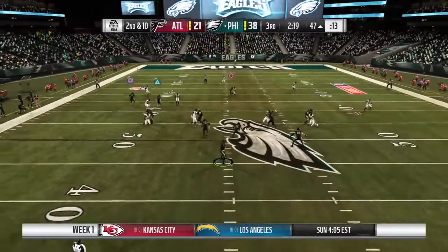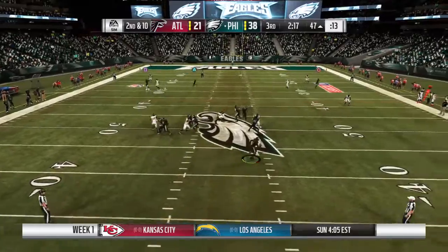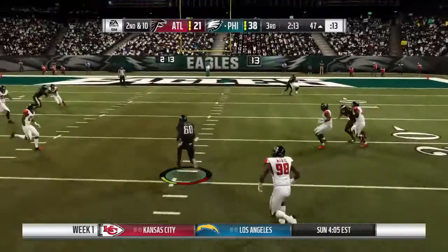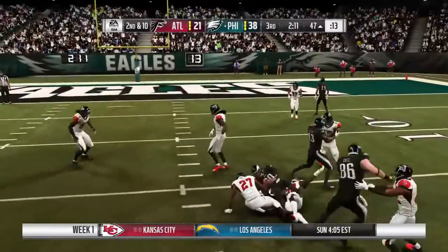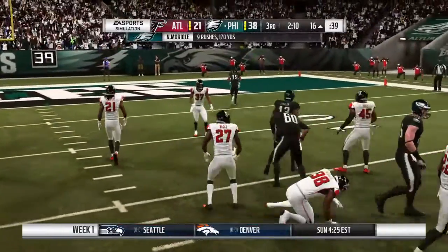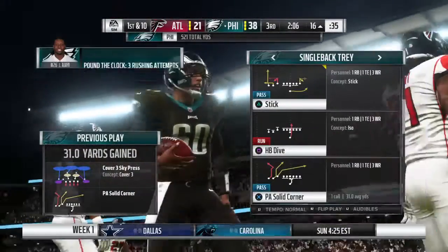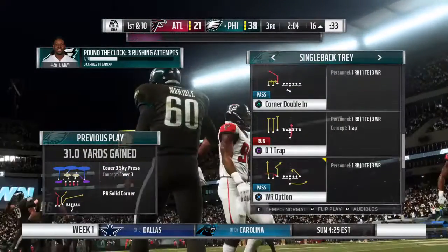Now he'll look to throw here on 2nd and 10. Flushed out right. Room here to run. And they'll wind up getting this one all the way down inside the 20. Big yardage there on the scramble. It gets him a first down.